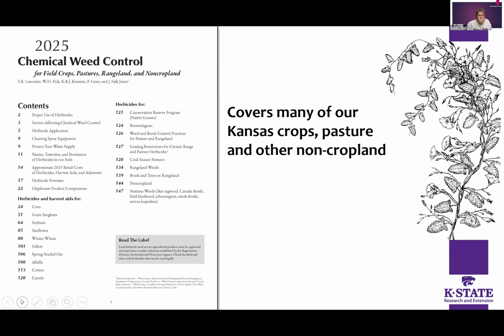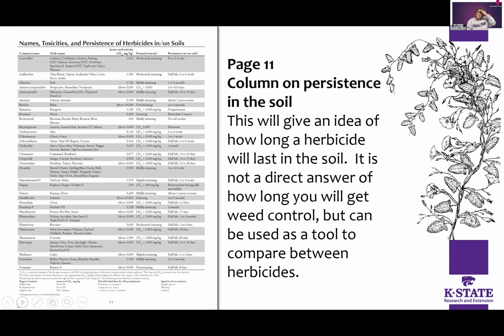So keep this handy as you can in every pickup, in every tractor, in your shop, so you can have it pretty handy for you, available. So if you have any questions, you can easily go to that. Okay, so if you have this in front of you, this is on page 11 in your book.